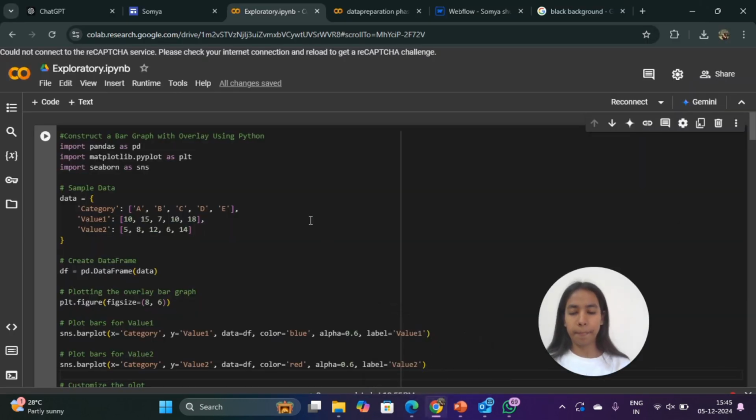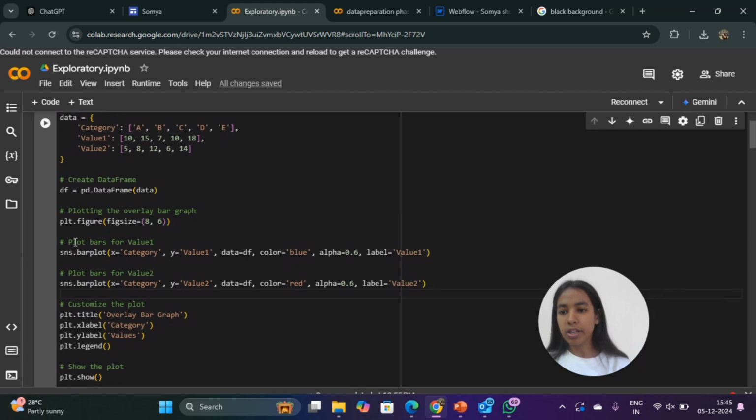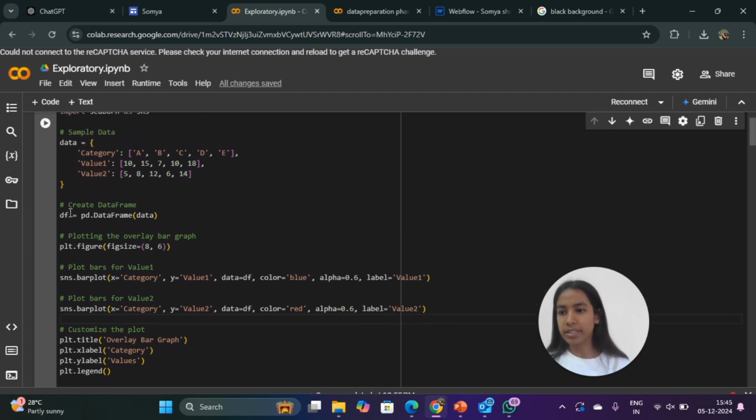So first, we are going to construct a bar graph with overlays using Python. This is the code. पहले तो अपन libraries import कर देंगे and this is the sample data जिस पे अपन बनाने वाले bar graph with overlay और data frame create करा. Then plot method से अपन plot करेंगे overlay bar graph. So let's execute the code.